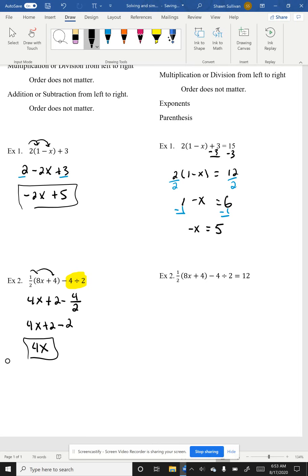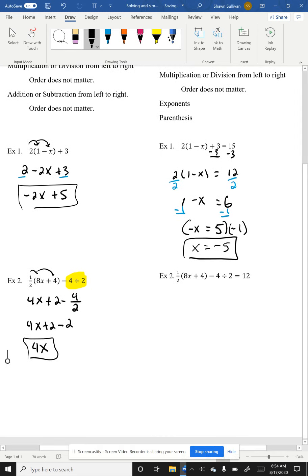We can solve this a couple of ways because we're solving for x. We're not solving for negative x. We can simply multiply the whole thing by negative 1. It looks like it's an exponent maybe, so let's make sure it's a little more apparent. We're distributing the negative 1 term by term. You could also divide the whole thing by negative 1. It just depends on what you want. But we have a negative x times a negative 1. That is x. And we have 5 times negative 1. That's negative 5. And we're done. So just a little bit of differences here. Let's move on to our second example.